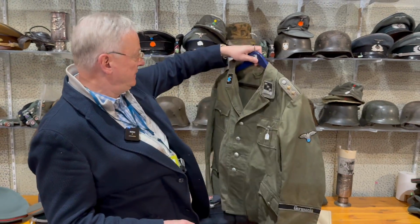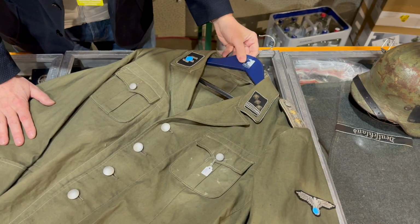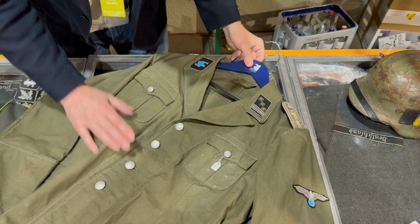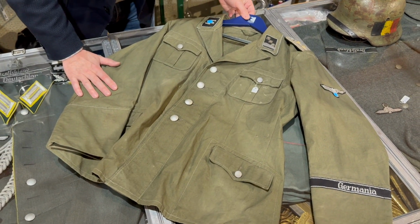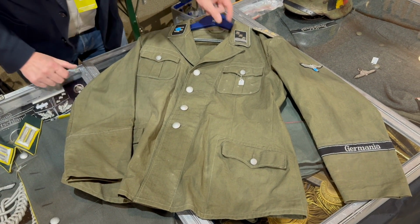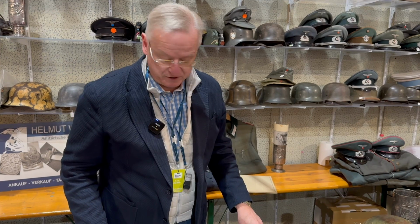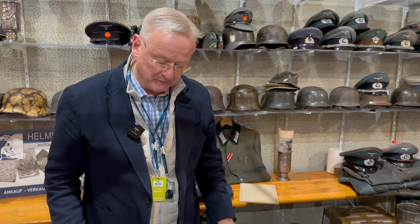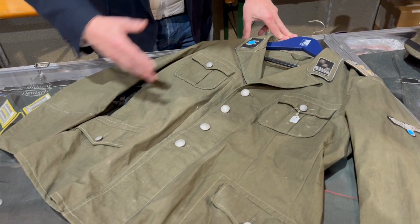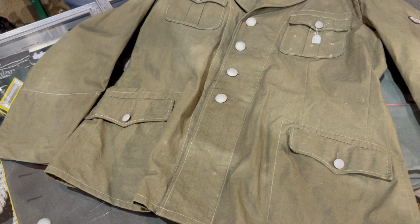Then something where you would say, what is this? Waffen-SS tropical? No, it isn't. It is from the time of the Waffen-SS, original Waffen-SS cut, but a lightweight uniform for a Hauptsturmführer of the Regiment Germania, already with a new style of script after 1941. So I would say beginning of the Russian campaign, and worn most likely somewhere at the Southern Front. Also untouched, everything originally sewn. For most of the collectors, they would say, oh, it's just a tropical, but the cut is absolutely Waffen-SS and not Army. That's interesting. Good to know.